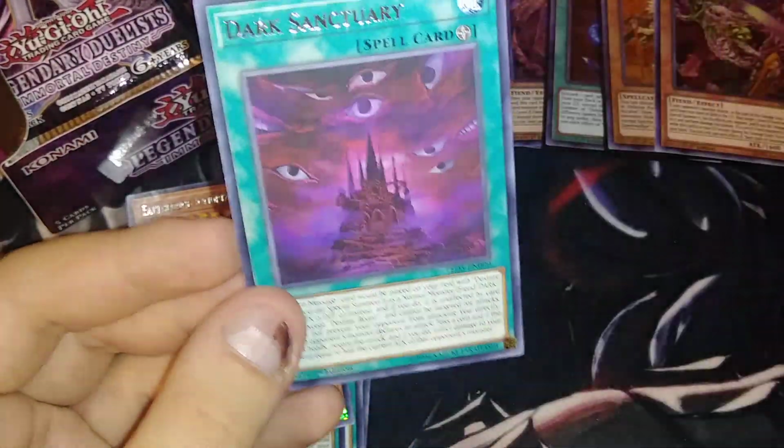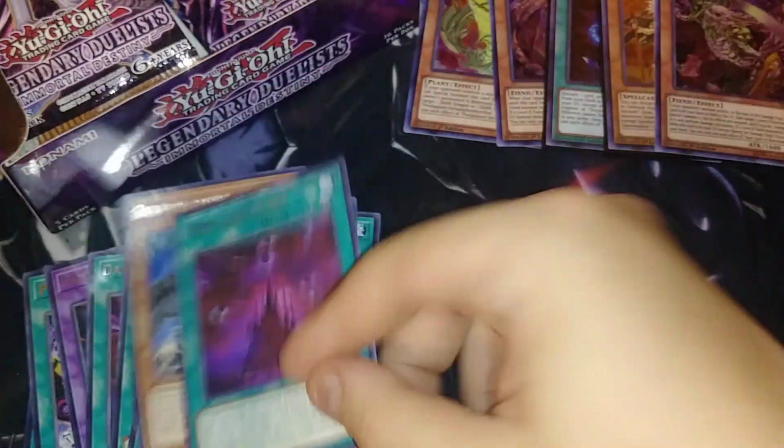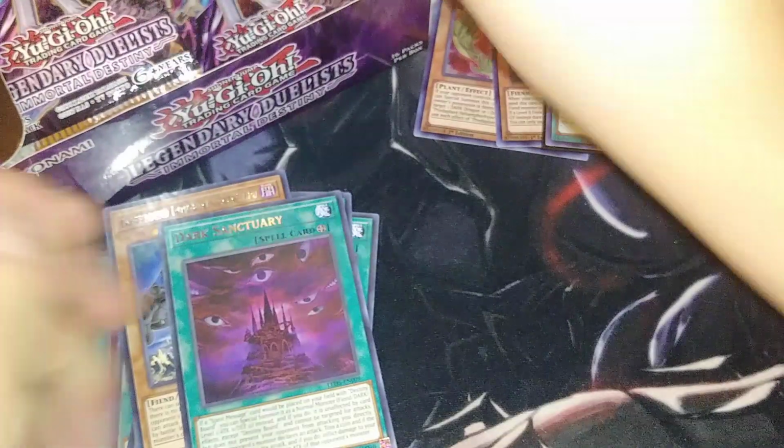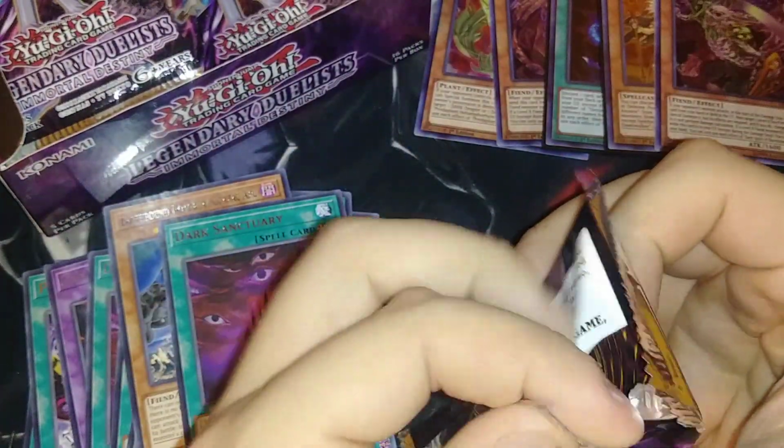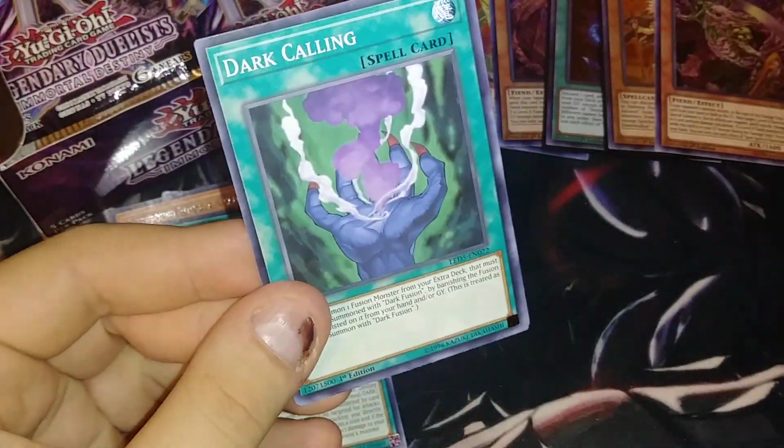I think that's the first Dark Calling I've gotten, and I need 3 of those, I think. Dark Sanctuary. Dark Sanctuary is a really good card that is really underrated, that could be played in a lot of stall decks. Like, I might try and build something. Oh, there's another Dark Calling.